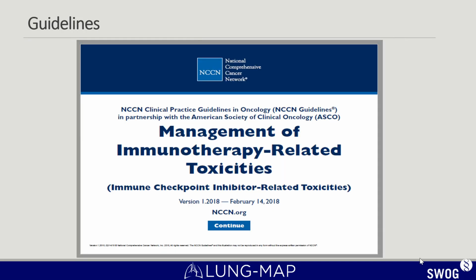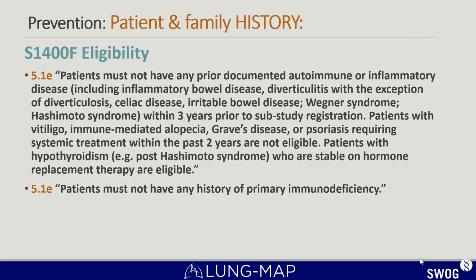So this guideline came out, which then led to the ASCO joint NCCN guidelines on immunotherapy that was just released in February of this year, which we're utilizing both on protocols such as LungMAP and also for any patient on immunotherapy. I know there's regional differences. Not everyone adopts this guideline, but this is the main one that we're just highlighting today.